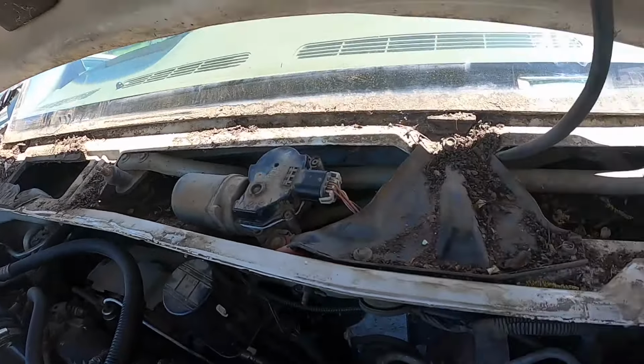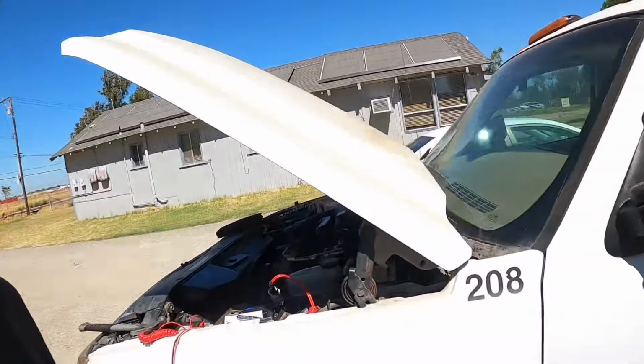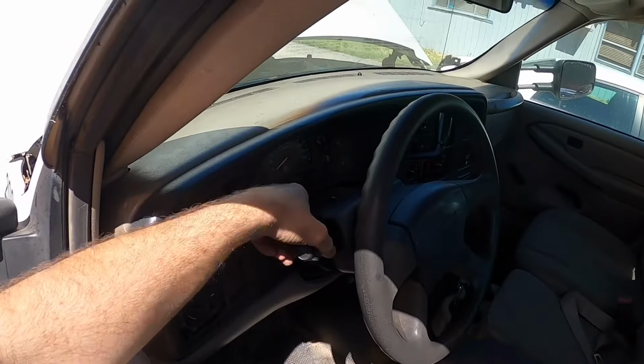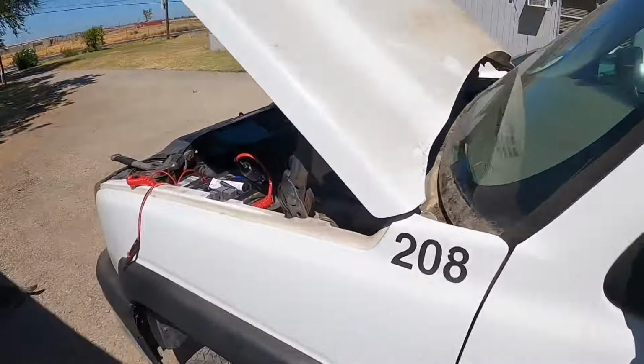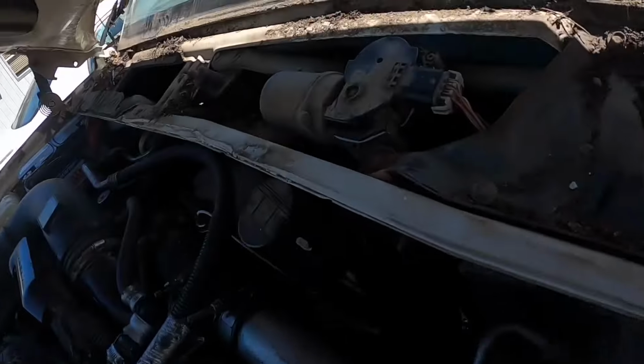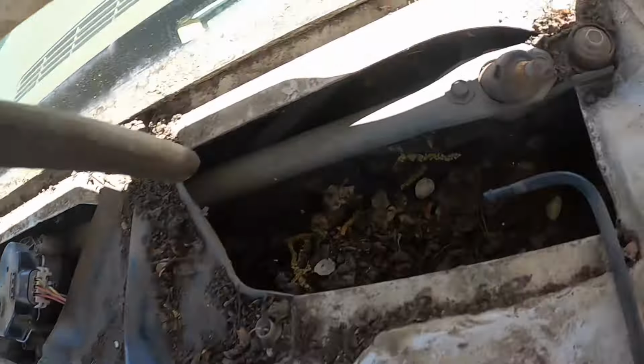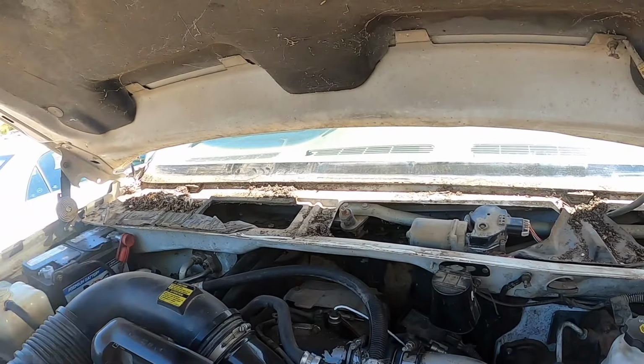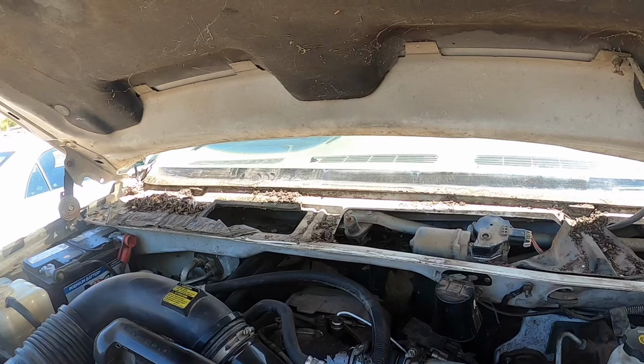All right, let's see if she works now that she's all put back together. She better. All right, so as you guys can see, with the cowling off, all the big old clumps of dirt and leaves and whatnot, so might as well take a vacuum down there and just clean it up while I got the chance and it's open.